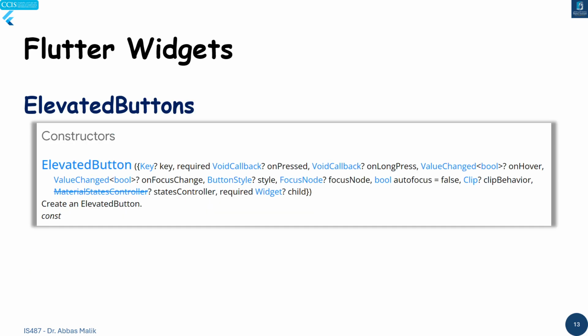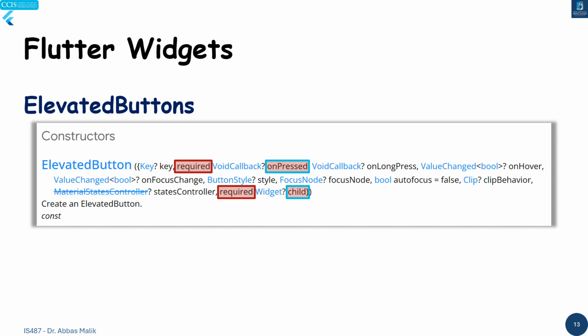The main thing that I want to discuss next is the elevated button. So elevated button, and this is the constructor of that button. If we want to create that button, it is already there. That class is present in the Flutter framework. So we just need to create it, and automatically we have that button for us. If you look at this constructor, it has a long list of the parameters that we need to provide, and they are the named parameters. We will talk a little later about the details.